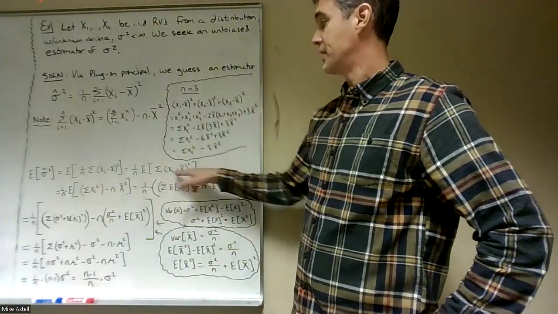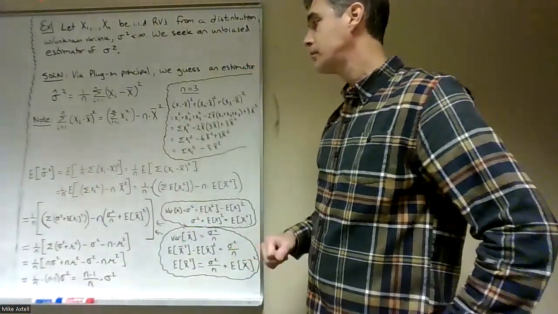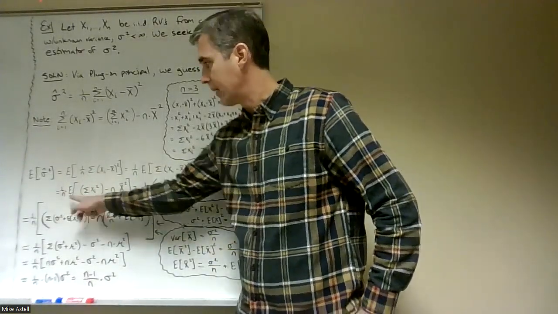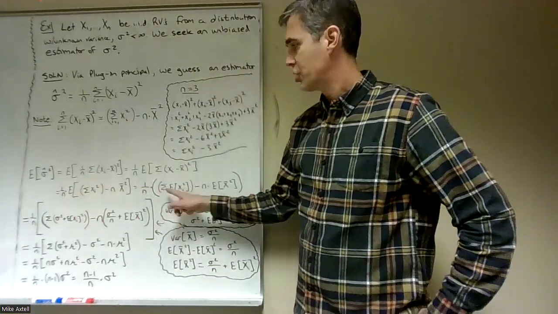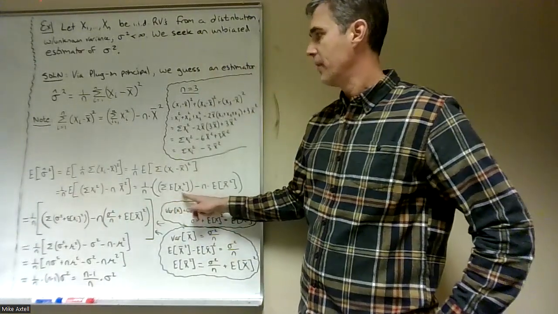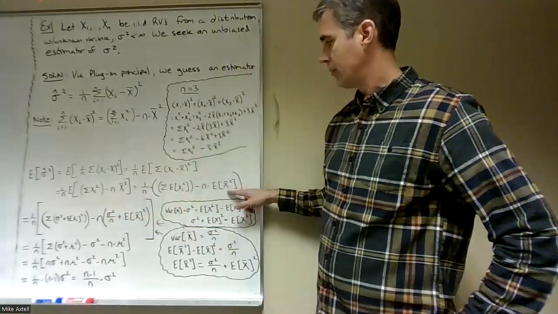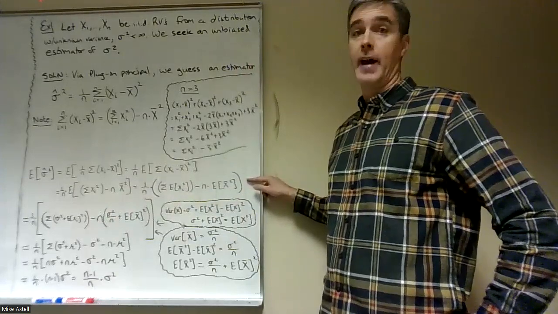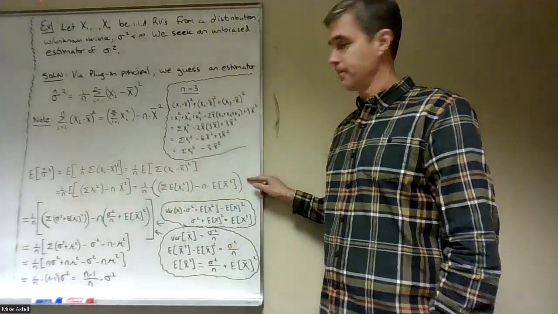I can replace that sum with that formula I talked about up there. So there it is. And then since everything is addition or subtraction, I could push my expected value through. So I push my expected value through that summation, so it sits next to each x_i squared, and I push my expected value through, drag the n out, and then I've got that x bar squared's expected value. Okay, so I push the expected value of x bar through addition and subtraction.